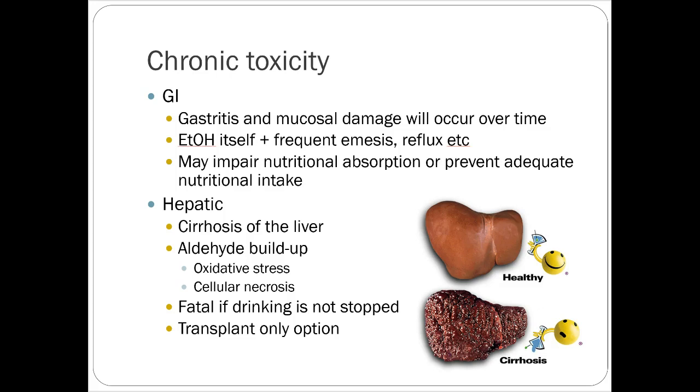And at that point, once your liver is fully gone, you can't survive without a liver, and you're going to need a transplant. So transplants can be tricky with these people because the problem that you have, of course, is that if you have an alcohol addiction, you can't be transplanted if you're still drinking. So people need to get off whatever they're doing, or need to find help, or be able to prove that they're sober for a certain amount of time before they can actually even be considered a transplant candidate.